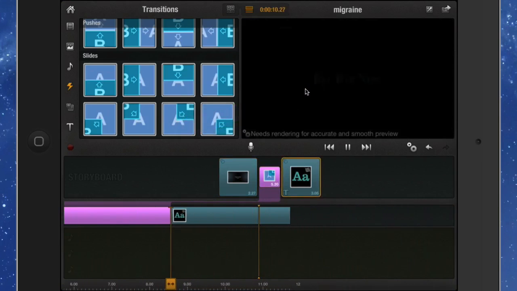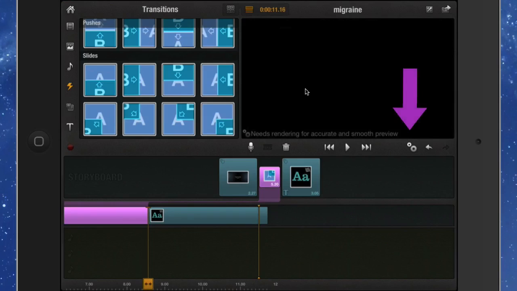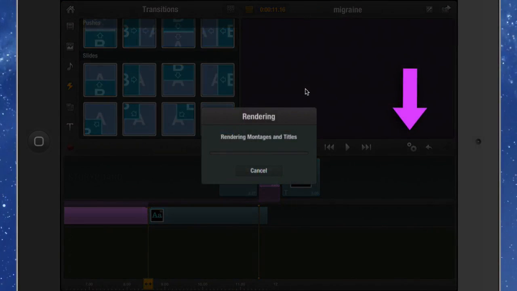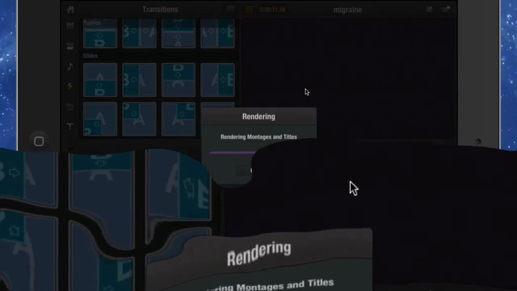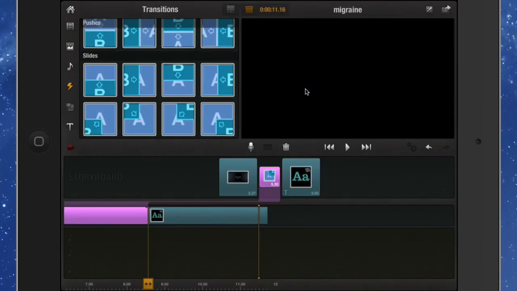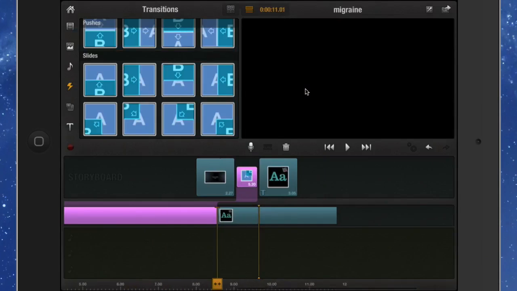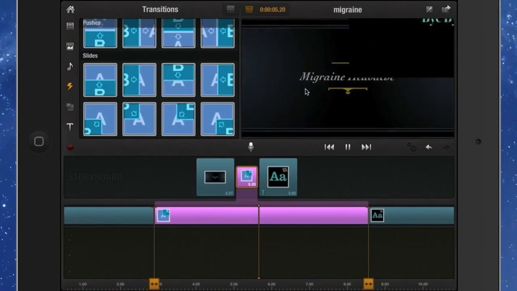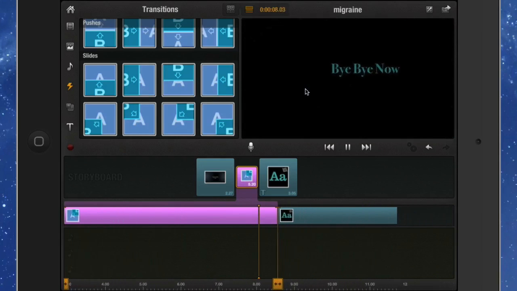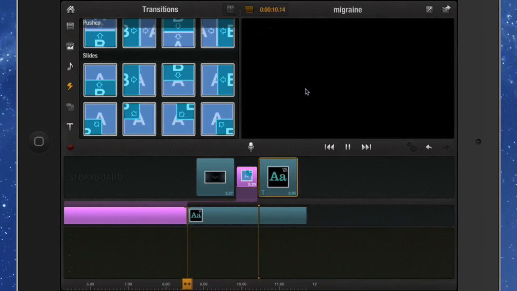So just press pause on that one there, press the render button, and you have to wait for that to do its rendering before you can see it in its full glory. It shows you the bar going across a couple of times there. It depends on how much of a change you've made how long it takes, but just be patient. At last, it's done. So let's just take it back to the start of this here again and press play. And now you can see it's playing properly, coming in from the top right hand corner without any extra bits in there that we didn't want to see. So let's stop that and let's zoom into our timeline a bit more again.